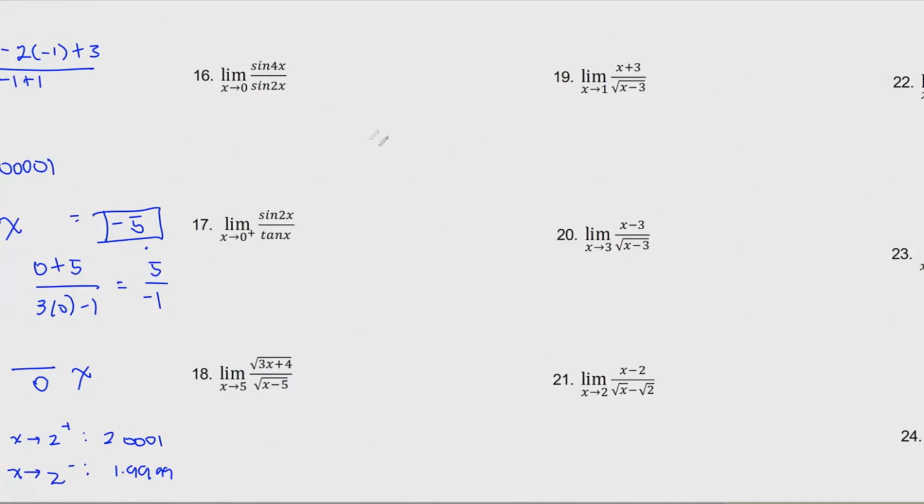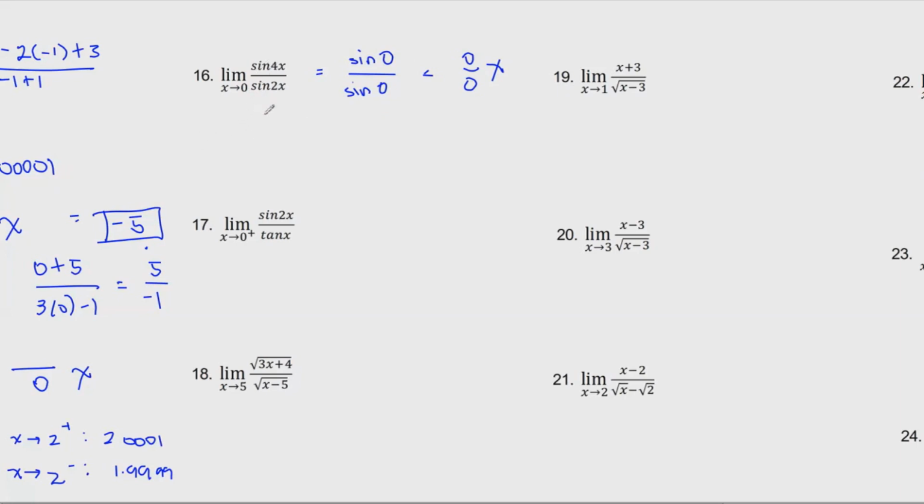We're now left with 9 problems left. 10, probably. Now let's try solving this, sine 4x over sine 2x. Now remember, when we substitute 0 here, what we'll get is simply sine of 4 times 0, which is 0, and then sine of 2 times 0, which is 0. And what we'll get is 0 over 0, which is an indeterminate form. So let's redefine this, since this is not allowed in mathematics.